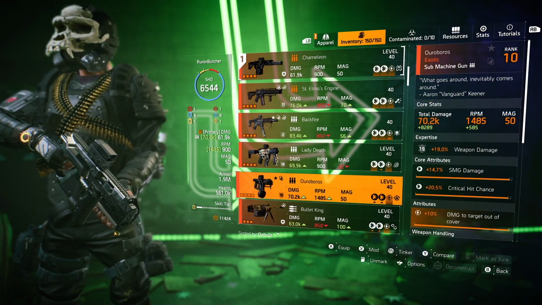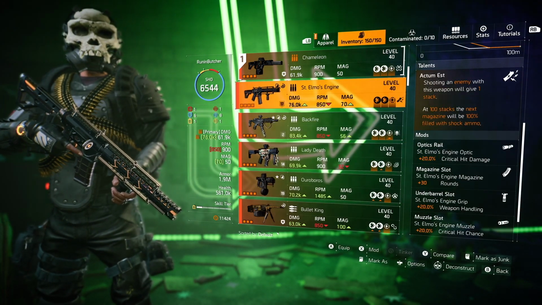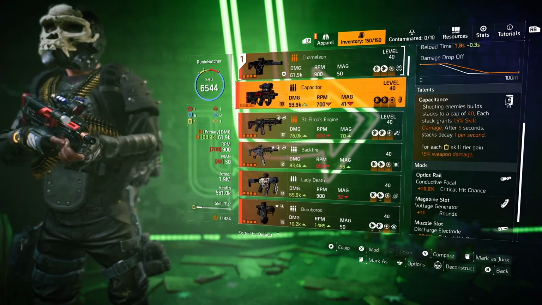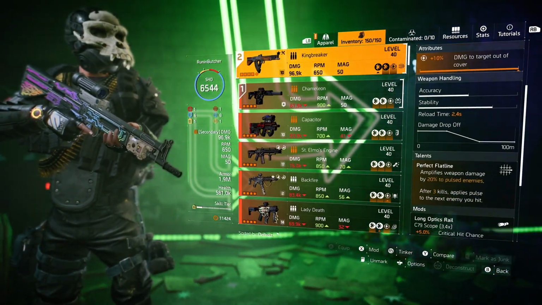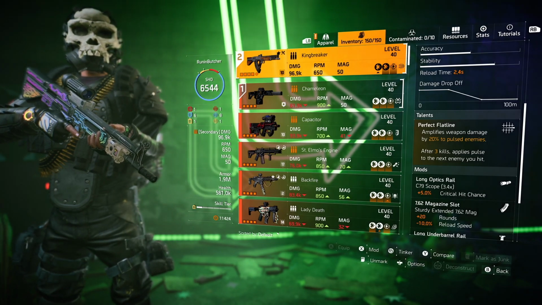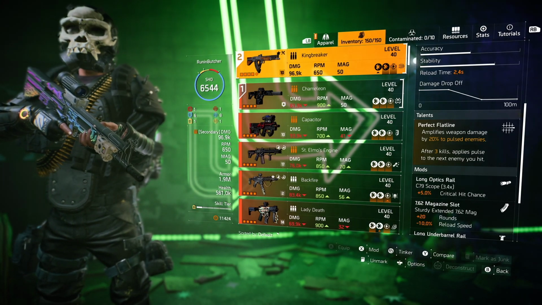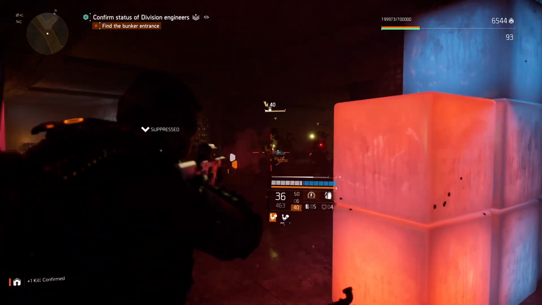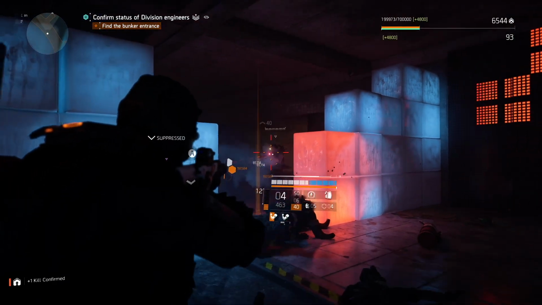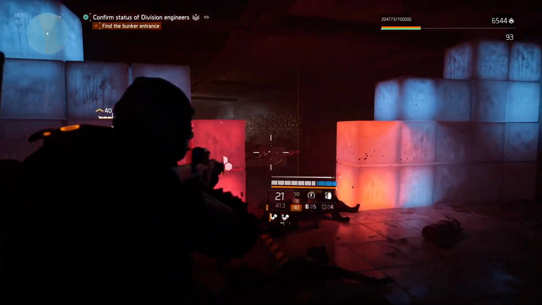For PvP, if you want to use any top tier SMGs, I would recommend you to use Ouroboros or Lady Death. In Dark Zone, Lady Death will work really well, just like Ouroboros. Or if you love assault rifles, use St. Elmo's for PvP action instead of Chameleon. Chameleon is for PvE only use. So PvE, brother, I think I explained myself pretty well here.